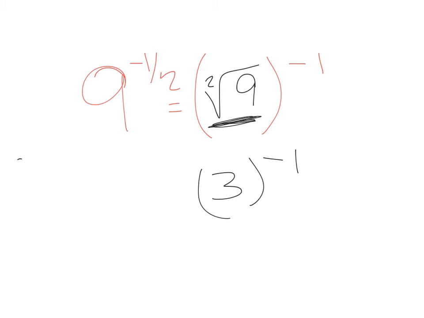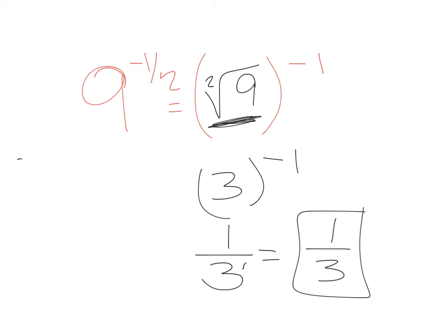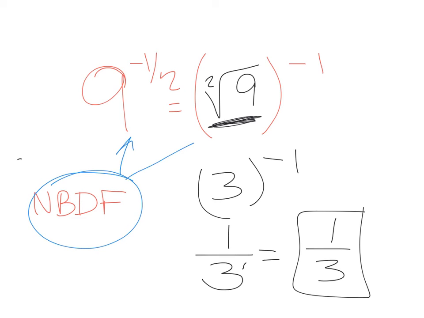And my exponent rules from last time tell me that I can't have unhappy exponents. Oh, they're so sad. We've got to make them happy by putting them in the denominator and changing the power from negative to positive. But 1 is my invisible exponent, so I only have to write this as 1/3. Done. Easy. You want to use numerator behind, denominator front to rewrite your powers to make the problems easier to solve without a calculator.